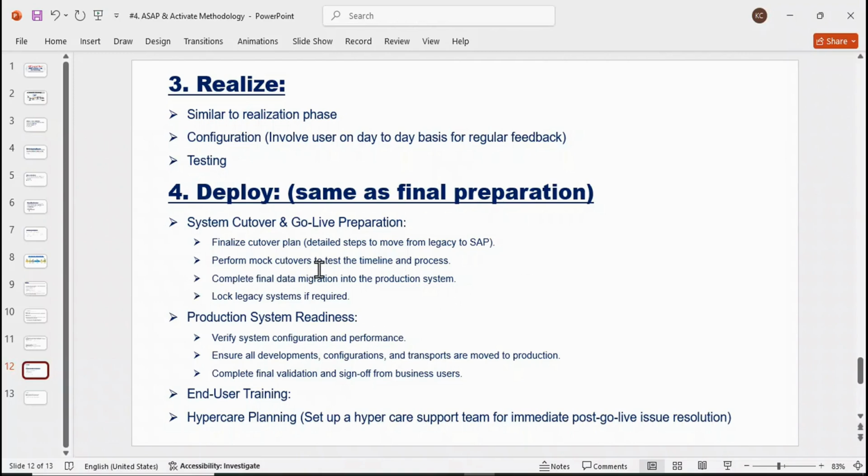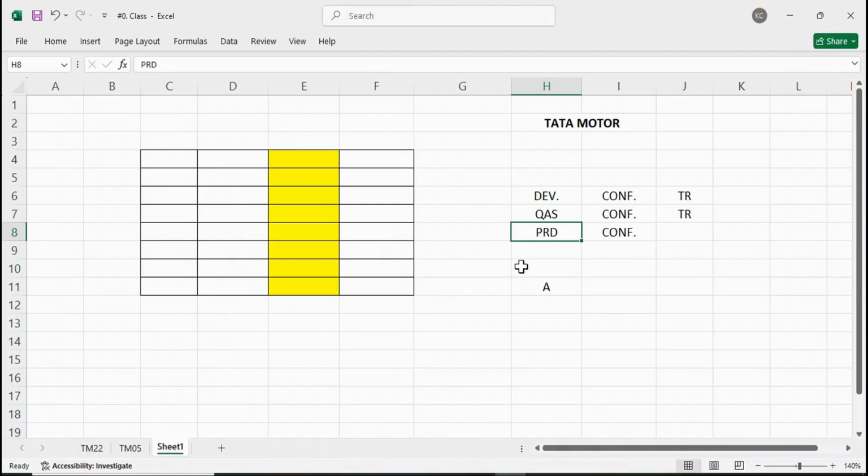Now, generally what happened here? We have performed the mock cutover, and if it is fine, then what is happening? The complete final data migration into the production system, where this is the final system, this is the final server, where the client, in the sense Tata Motors users, will post their real-time data. Real-time data and real-time transactions will be posted here into the production system itself.